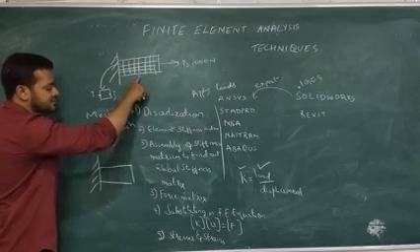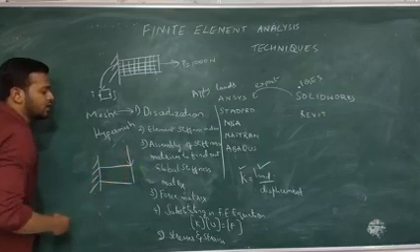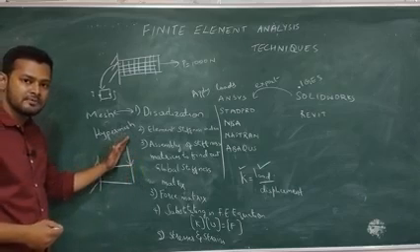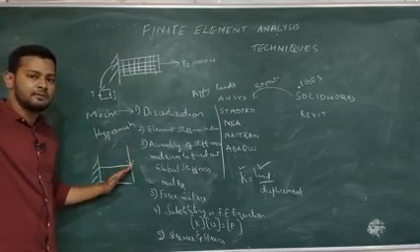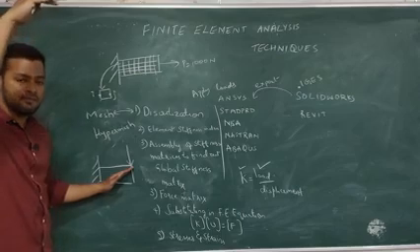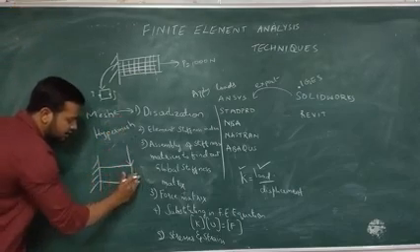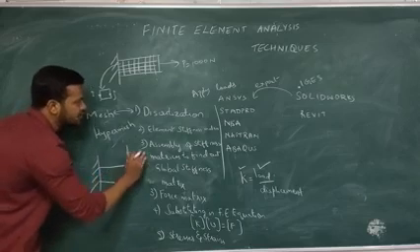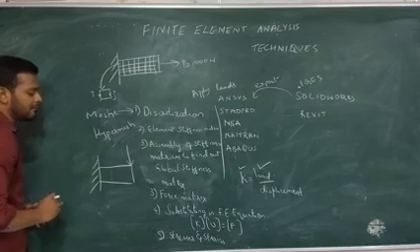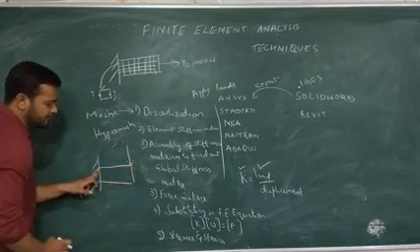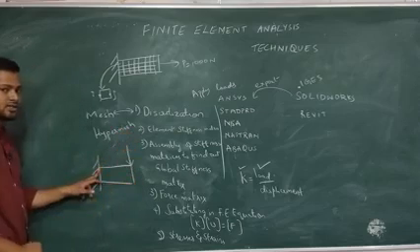Why am I not calling this a beam, and why am I calling that a beam? Because beams are subjected to lateral loads. Like we have a beam here in this classroom, that's a beam. So beams always have lateral loads. This is a lateral load. If there is a load along the length, that is called a longitudinal load. If there is a load in the lateral direction, then what will happen to this member? This member will bend also. And also there will be a displacement in this direction, that is the y direction.